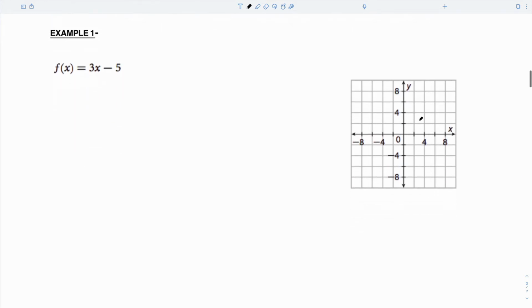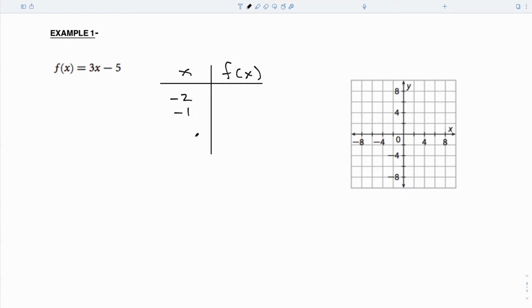So we're supposed to be graphing functions today, and you are really good at graphing equations. If you've made it this far in Algebra 1, you can do this first one in your sleep by finding the slope-intercept form. And I want to set the first 2 problems up a little bit simpler and just kind of break down what is happening when you have f of x. So the first column we're going to call x, but the second column we're going to call the function of x. And I'll show you why in just a minute.